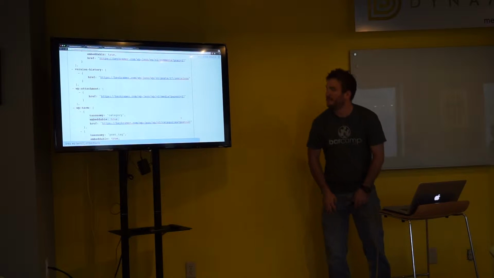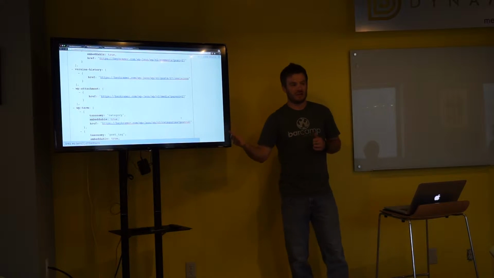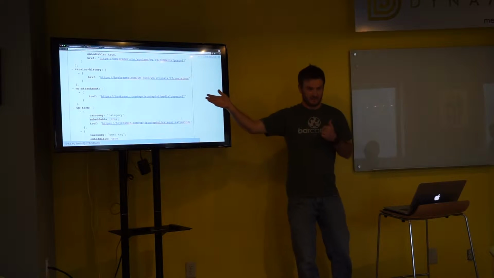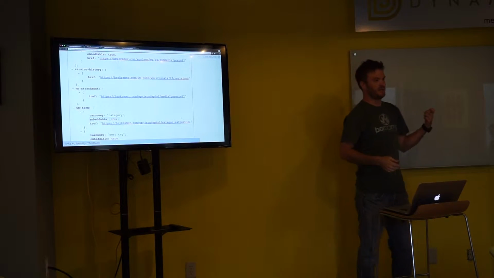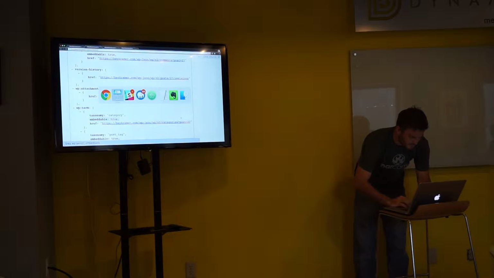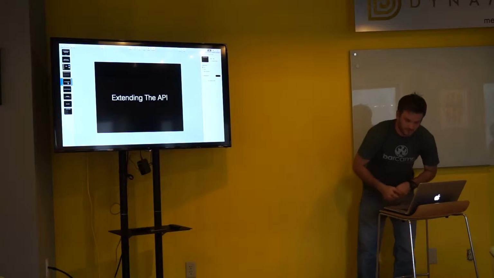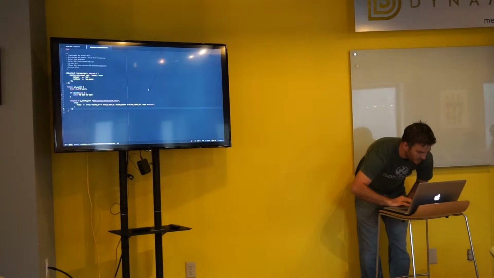And then, furthermore, specifically with a slash command, it's expecting a specific response. If I send it back this, it's going to throw an error because it's looking for specific parameters of the JSON response that's going to return the post to the Slack channel. So those are all the reasons to extend it. We're going to look at a little bit of code here on how that actually worked.